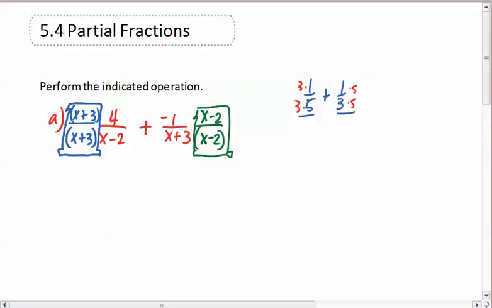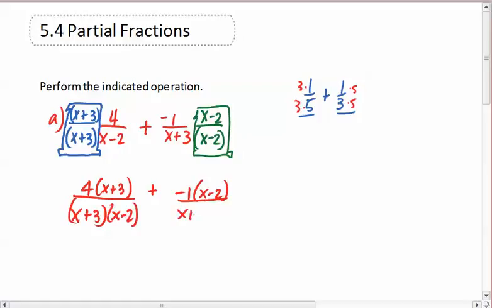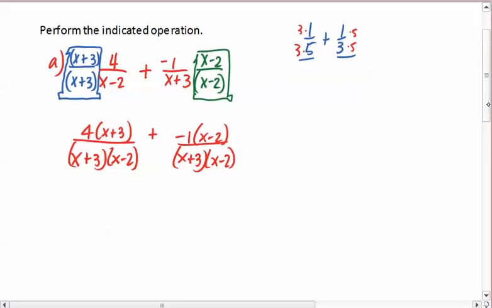We have 4x plus 3 plus negative 1 x minus 2, and both of those now have matching denominators, right? That's pretty simple. And x plus 3, x minus 2. Now you don't want to go and cancel the common factors above and below. Like we don't want to cancel this with this because it would go right back to what it was before. So don't get tempted to do that. What we want to do is combine the fractions, right? So I'm going to get this into one fraction. There's the common denominator that allows me to do that.